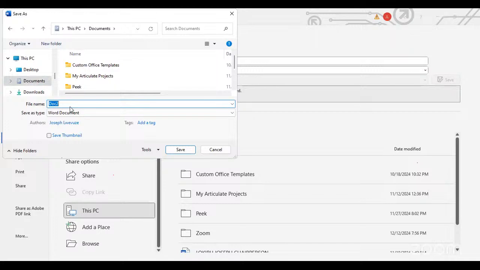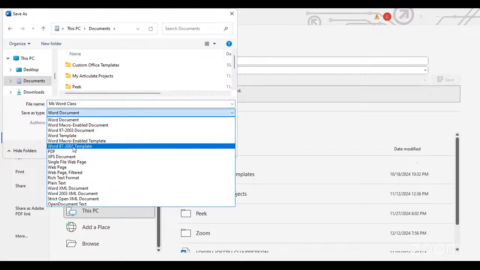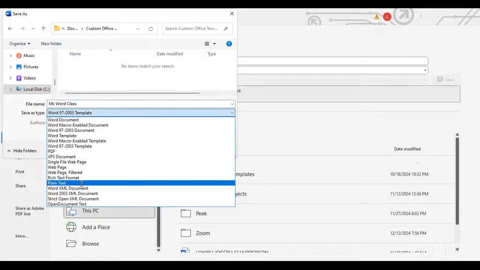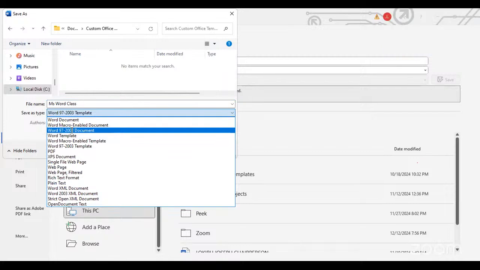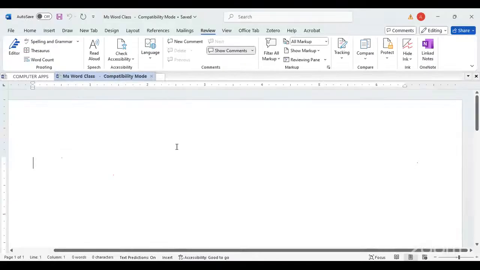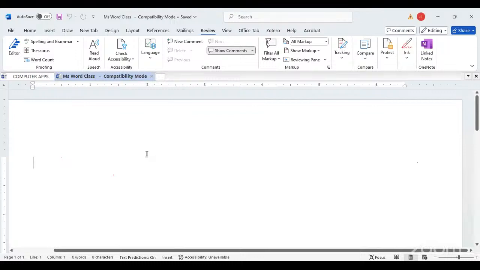This is the class. And then the file type below here is Word Document. We can go ahead and say maybe we save in the compatibility mode of 2010 and 2013. If it is there, the 97 to 2003 document, and then you save the document. Whatever we are going to do next will be saved as changes to this specific document.